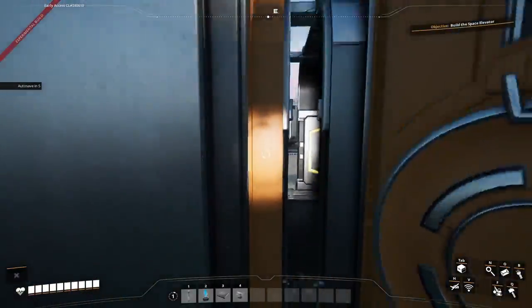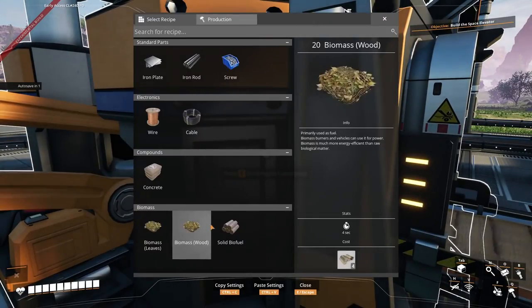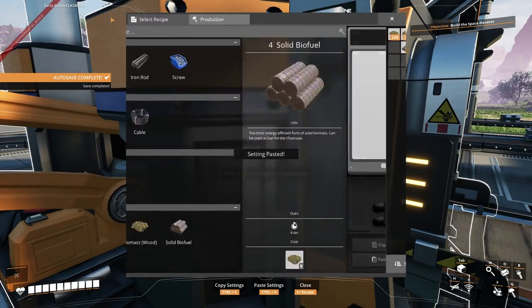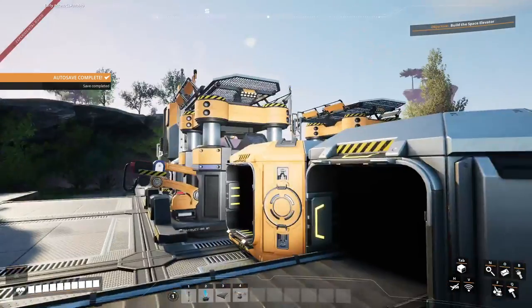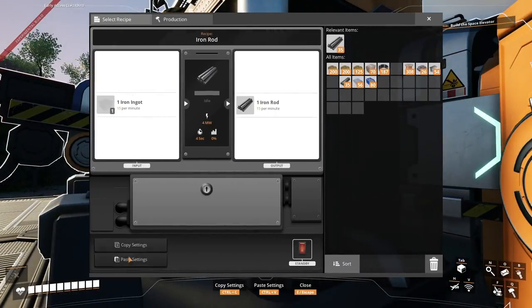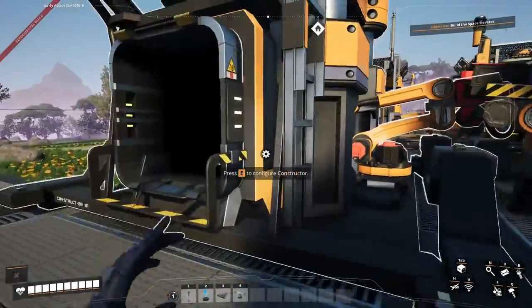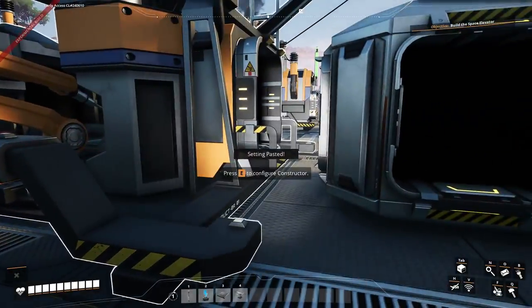Pasted. Come on. Get on the belt. Here. There we go. Now you need to be rods. Copy you. And paste you.